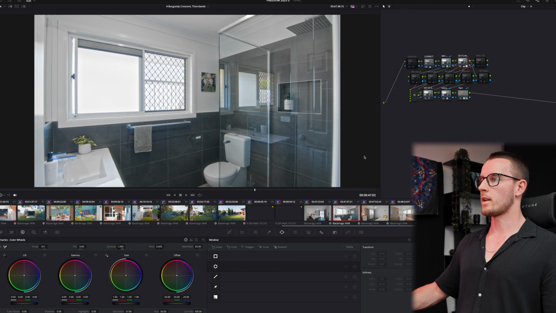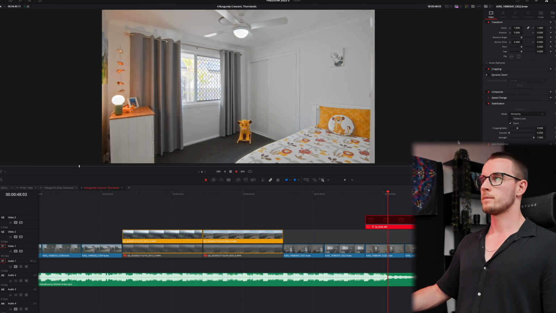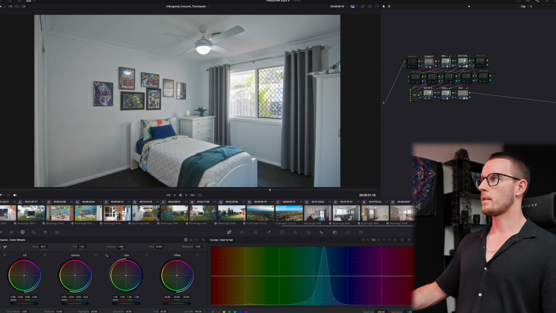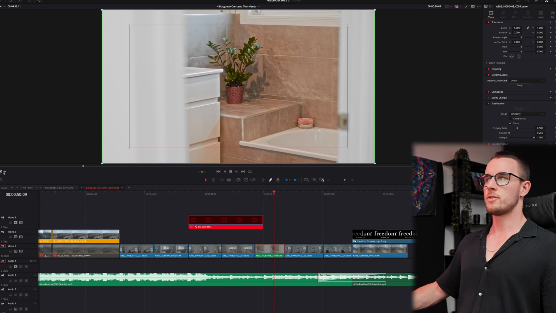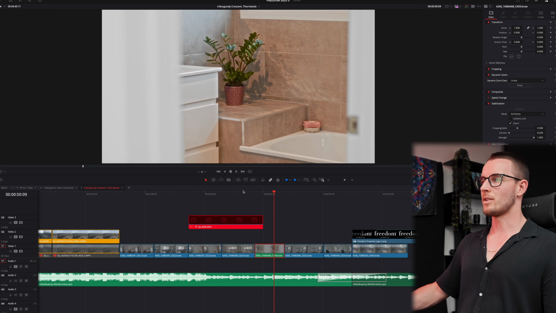Cool. In this bathroom, again, I don't love how blue it is. It's going to take some more of the blues out. Same with this one. Don't love how blue this is. It's going to take a bit more of the blues out. And we are going to put the dynamic zoom on this other 85 shot. I call it 85, but I actually shoot it on a 50 on a Blackmagic, but it's cropped in. You know what I'm saying.